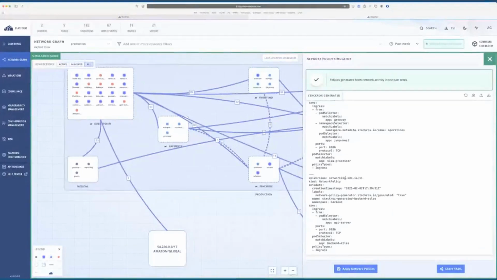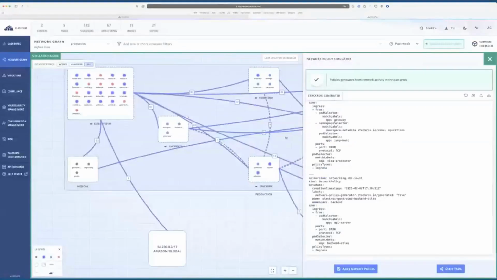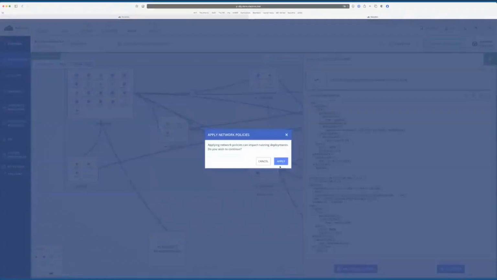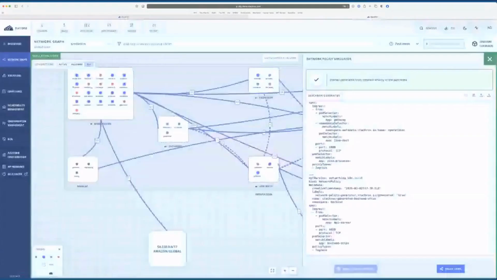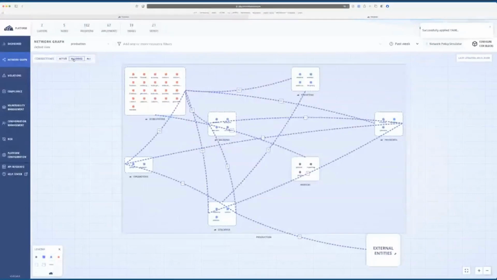The reason we also simulate it is for two reasons. One, our preferred way is to allow you to share this back through your change control, integrated into Slack or any other Git process you have, so your developers can merge this policy on the next build. Or you might be under a particular attack, or you might have a breach where your team might actually legitimately need to be able to apply this policy in real time to your infrastructure to be able to prevent something that is happening. And based on that, this is how StackRox helps you lock down your environment.